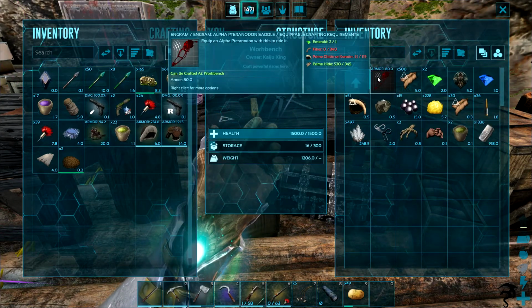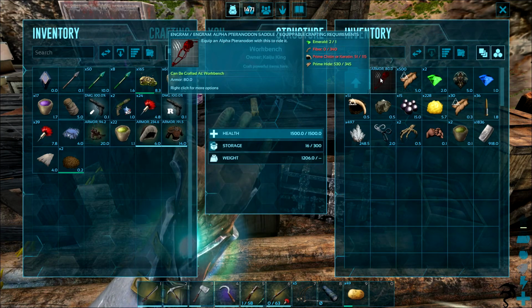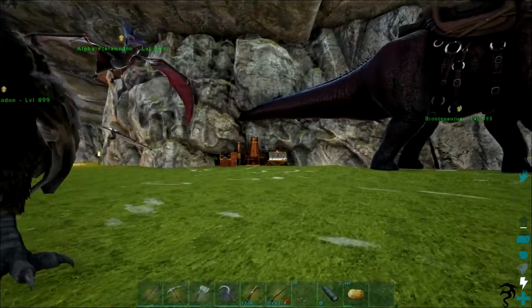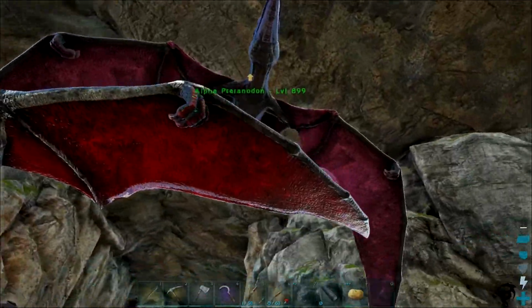because when I was feeding... Oh, I'm gonna need fiber. Oh, are you serious? I do not have enough chitin. Oh, well. I guess I'm gonna have to go out and kill me some... what do you call it? Wait. No, I don't have a saddle for these guys.